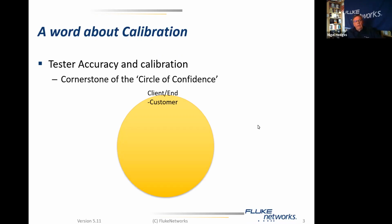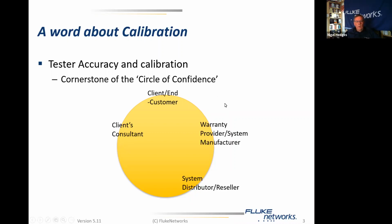The circle of confidence is very much to do with the relationship between the client or the end customer, the client's consultant, if he exists, because it is his role to assess and agree on the accuracy of the test results, the warranty provider or the system manufacturer, because essentially it's his product which is being installed, and therefore he is the one who is offering the warranty, and therefore it's his money which is at risk. Then the system distributor or reseller, because he's the one who usually gets it in the neck from the installer when it doesn't happen. And last but not least, Fluke Networks is also there because it's our tester which is going to be in the mix for getting the test results right.